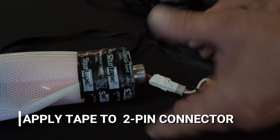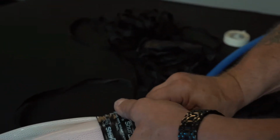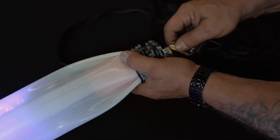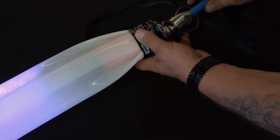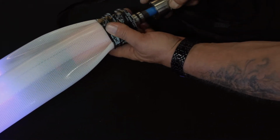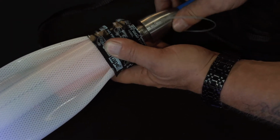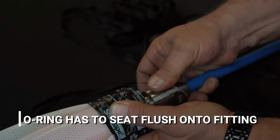Apply a little bit of tape, as I mentioned earlier, to the 2-pin connector. This just helps keep it in place when it's inside the fitting. Wrap it around, secure it, then push the wires inside. Be careful when you're applying the connector to the back of the fitting, because there is an O-ring that's situated on the fitting. This O-ring has to seat against the flush mount part of the fitting.